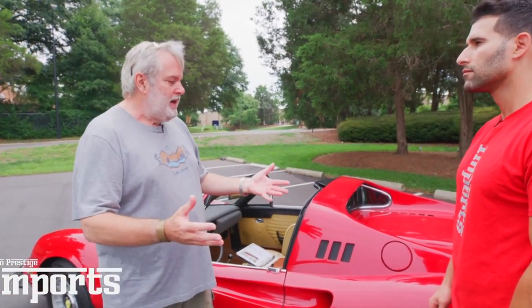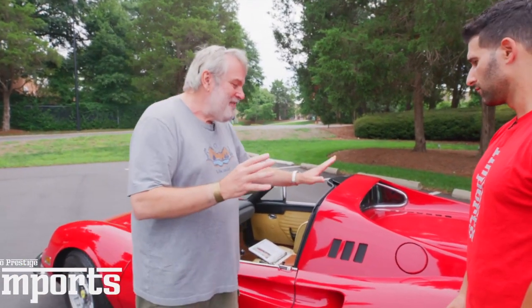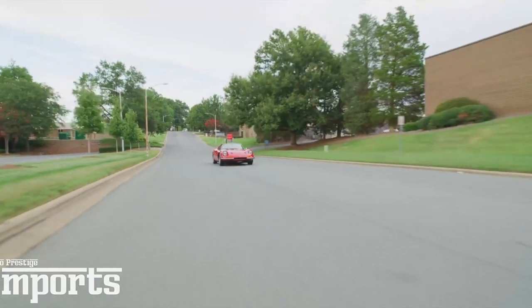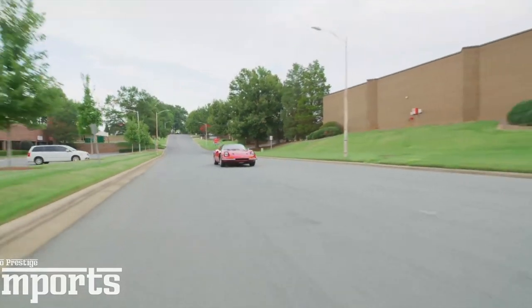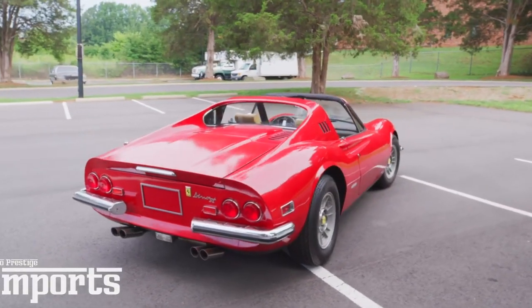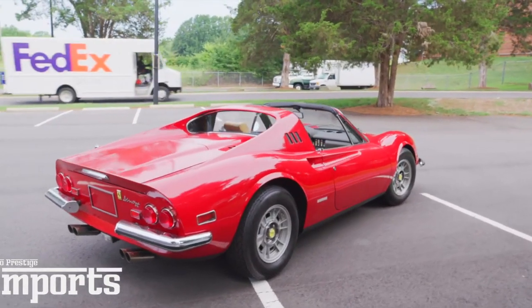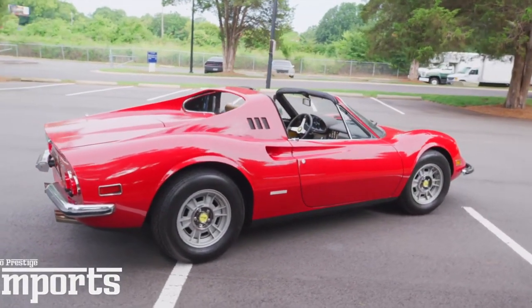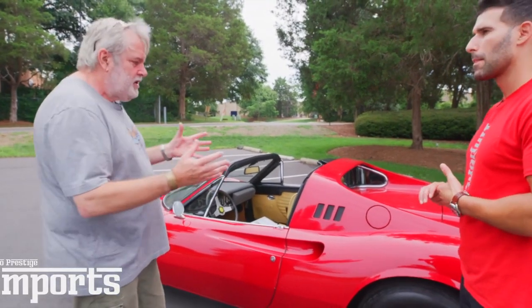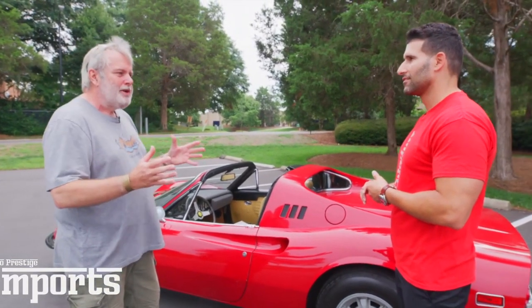We see a lot of restored Dinos, and they are beautiful looking examples, like they were made yesterday. There's nothing wrong with that. But when you see an original car, it has great extra value because it's original, it hasn't been touched. The beauty of this example is the fact that it's completely untouched in all their aspects. And talking about the design lines around the car, when you look at what Pininfarina did with the 246 Dino — the Dino project in its entirety, the 206 as well — this has just the most exquisite, wonderful flowing lines over the car. It's one of the most beautiful things Pininfarina ever designed.